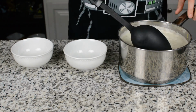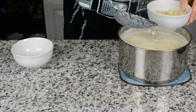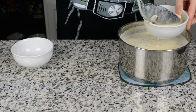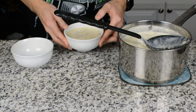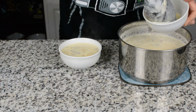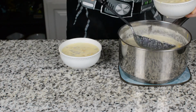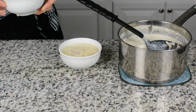So you can start by bringing it over to whatever bowls that you're going to serve it in and just add that. Make sure that, of course, if you're sharing it with a partner like we are, that you give each other an even share, because this is really delicious. We think you guys are going to really enjoy it. So please let us know if you do. This is our take on the chicken and gnocchi.